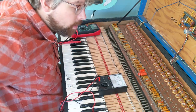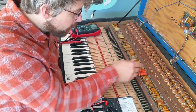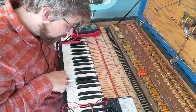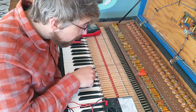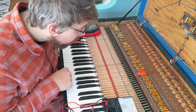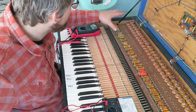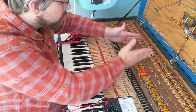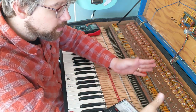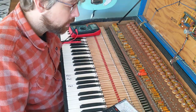Another thing I want to point out, you think it would line up so that this is the G key, but nope. This actually is the F key. So it's shifted over a little bit, and I guess because they're kind of spaced out here, and then these ones are all kind of offset, and then over here, these ones start to come back together so that it all fits into this same length.